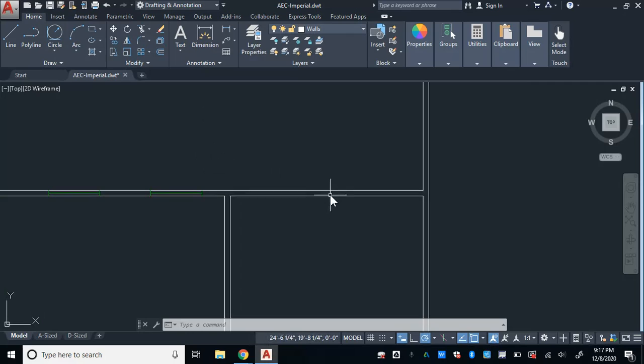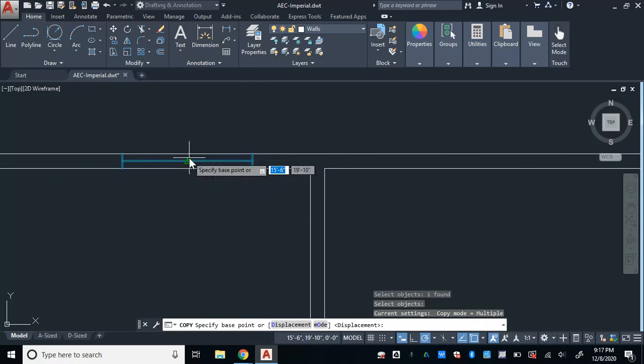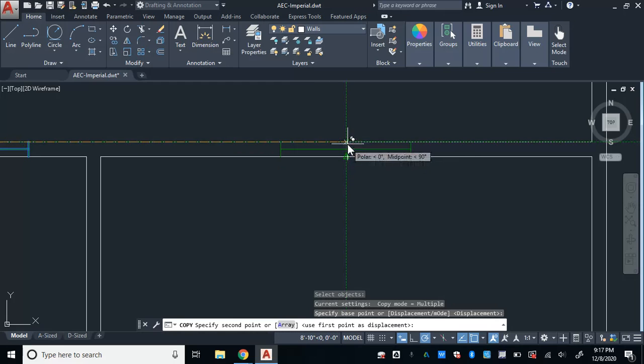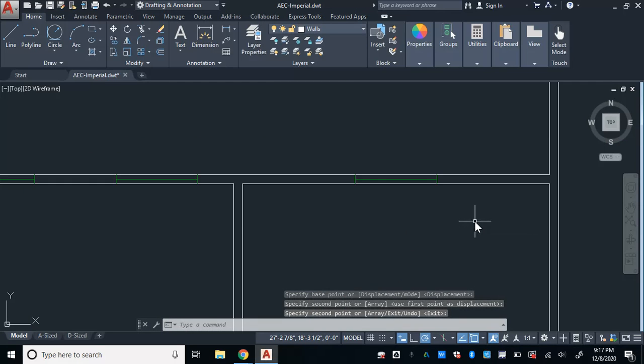There's another window that's in the middle of this wall. So I'll make a copy of that one, hit enter. I'm going to make my base point the midpoint of my window and the edge along the exterior side of the wall. And now place that one, enter, takes care of that.